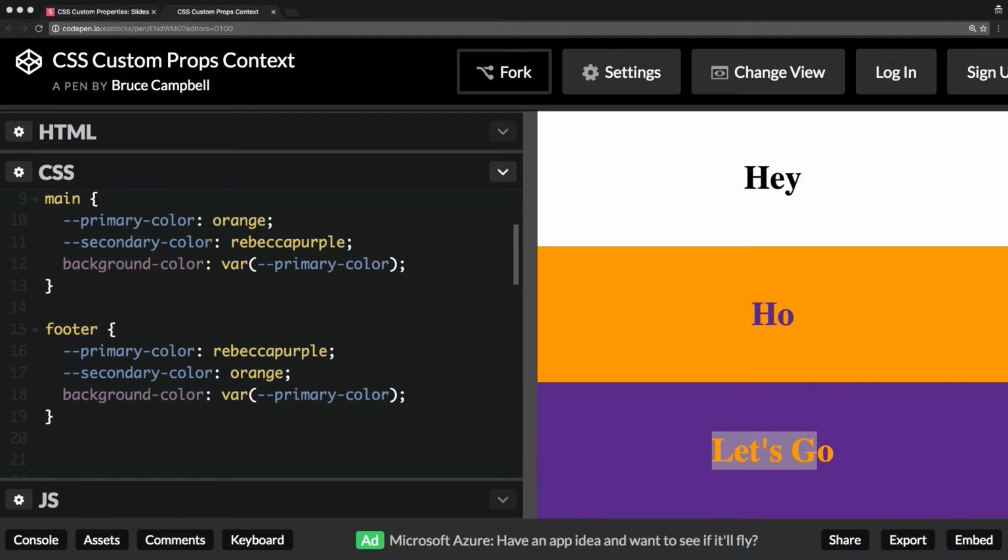I get that, but at the same time, you would also say, okay, but we're going to use the same name of primary color for main, and then we're going to use the same name in the footer, and it's going to change the color with the same name in different areas or different contexts on your page. I haven't used variables yet. They seem like a great idea, but from your example, it seemed like you would have a main color and a footer color, and those would be the variables you would hook into. My question is what would be the use case of using it in a situation like this where you have the same variable name in two different places with two different contexts on the page? That's kind of my question.